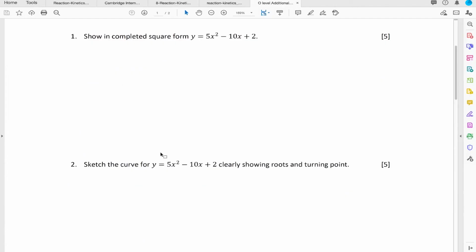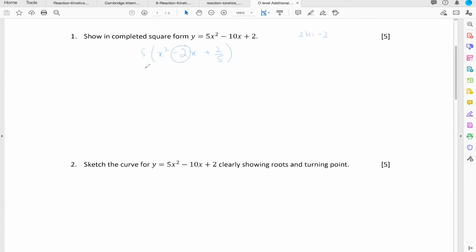In the first question, what should the students do? So we're supposed to change the polynomial into an equation using the completed square form. Okay, so what should be the first step? Take 5 common. Very good. Take 5 common. Yes, all of you gave the same answer. Very good. So we take 5 common, x squared minus 2x plus 2 by 5, right? Side note, this value minus 2 is equal to 2 times h. Okay, move on.